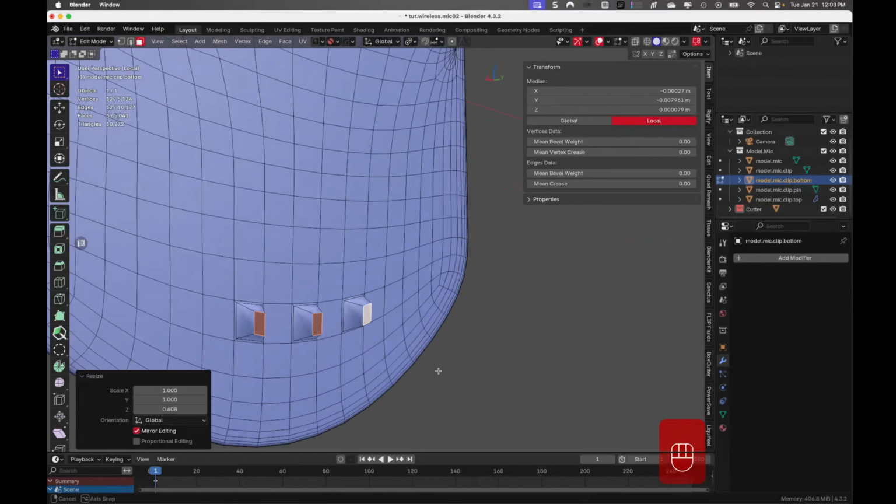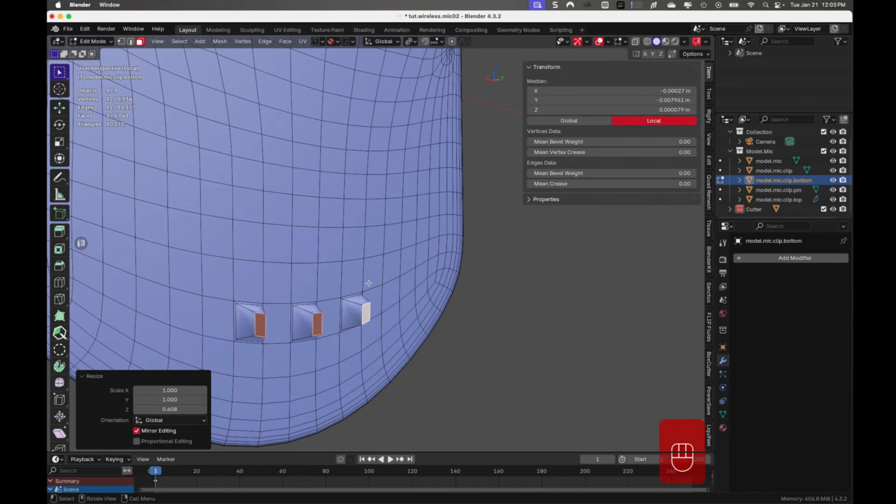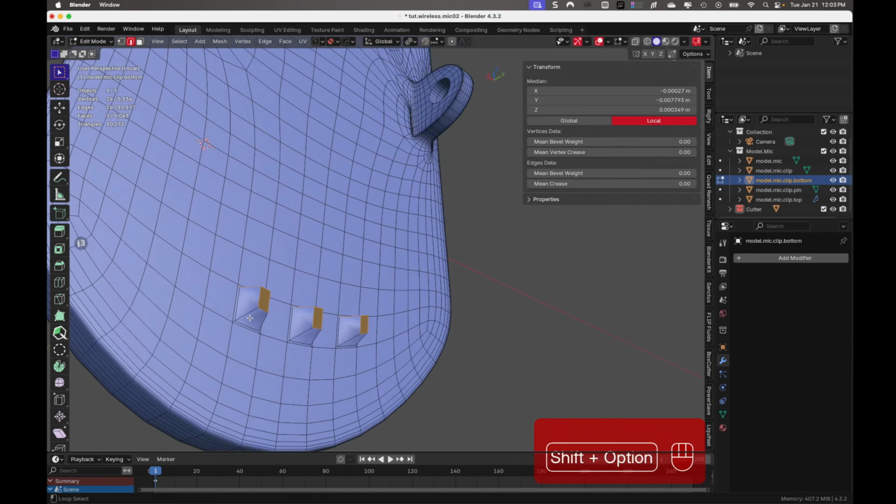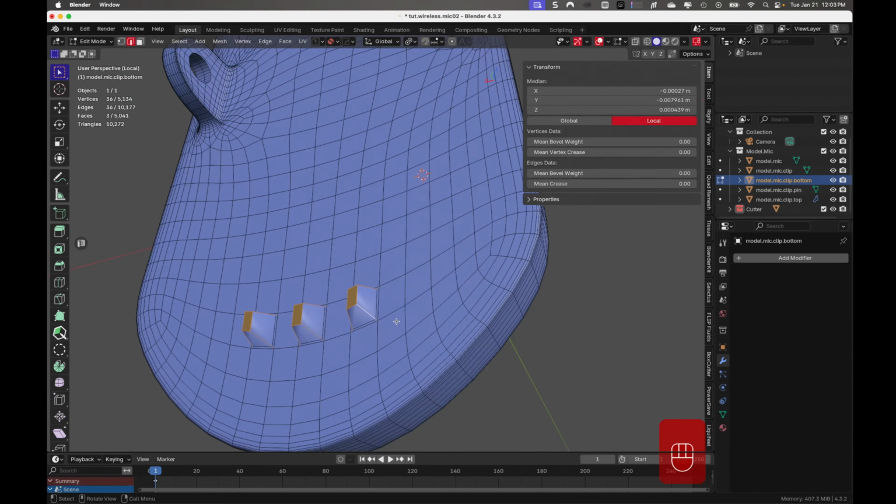And let's handle this through edge select. And all I'm wanting to do here is I want to put nice little bevels on these. Like this.